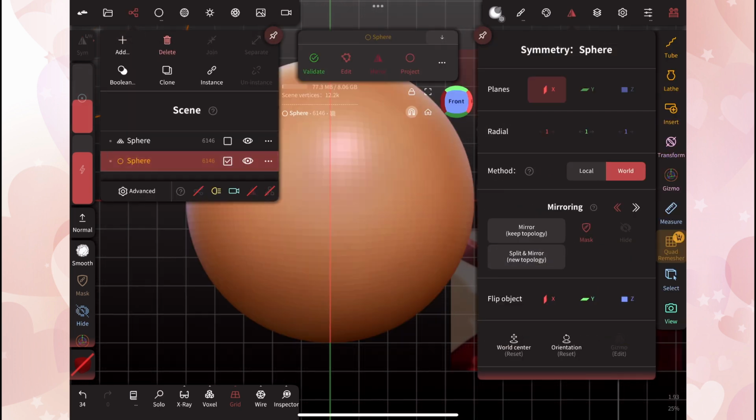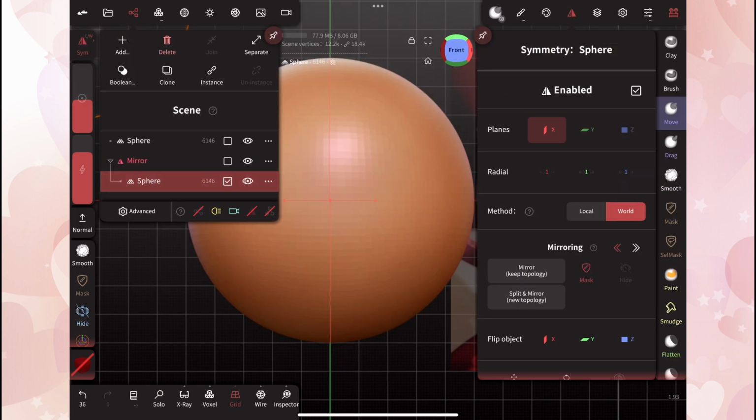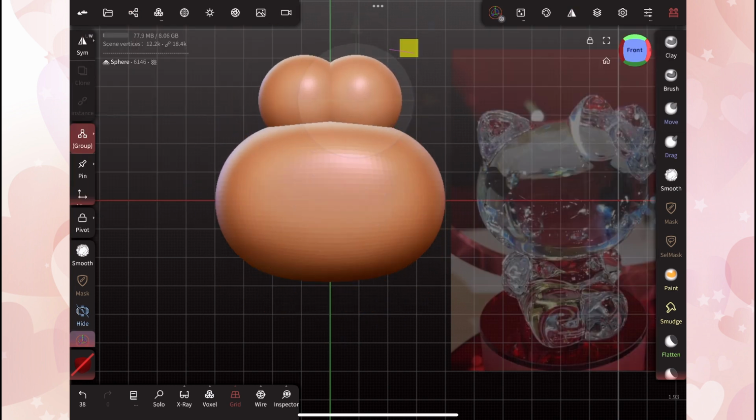Let's make the ears using the mirror tool. This is going to save us time and keep everything perfectly symmetrical.